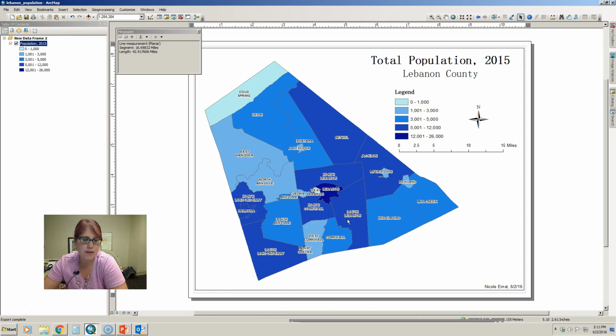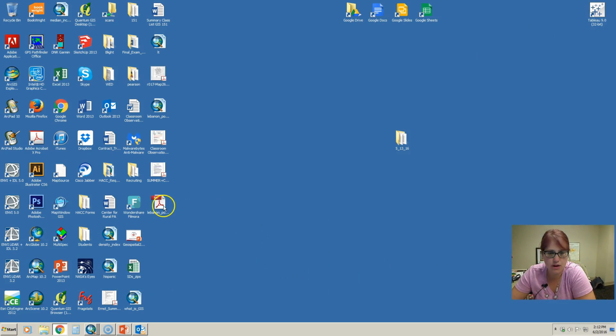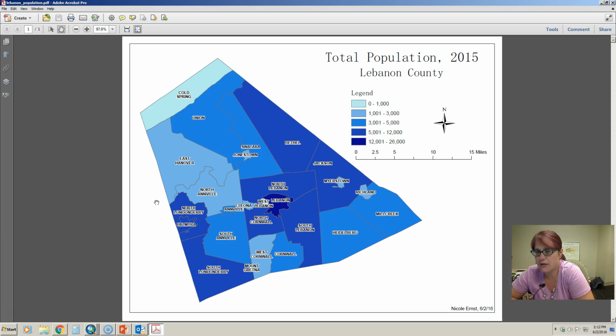When the PDF is done exporting, it's not going to open, and many of us are used to, when we PDF a Microsoft Word document, a PDF automatically opens of it. It's not the case in ArcGIS. So what you want to do when you're done PDFing it, go to the location where you saved it, double click it to verify that everything went to plan. Sometimes things don't export properly, and you think it is, and you send it without looking. It's always a good practice to look at the map to make sure everything exported the way that you had hoped.